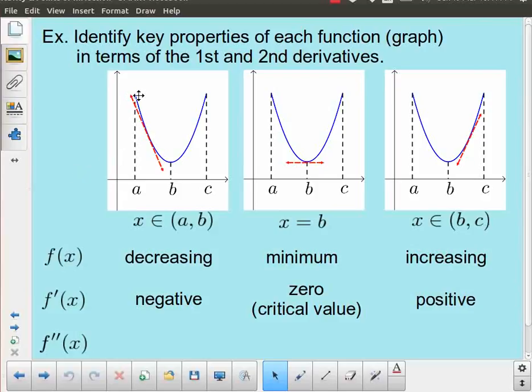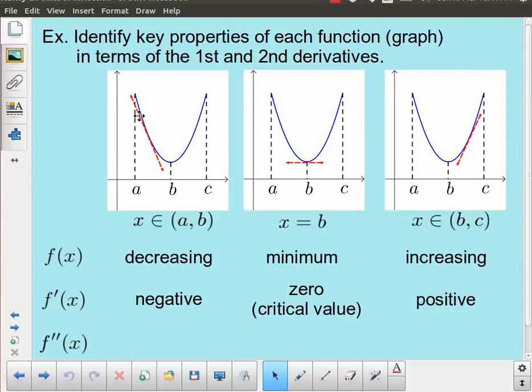So let's start off with this shape. It's actually a parabola, but it could be part of a polynomial as well. From this curve, the blue, which is f of x, we can see that we start from A, and as we move from A to B, it's decreasing. Then when we reach B, it's at a minimum. And then as it continues from B to C, it's increasing. So the behavior of f of x is something that you should be quite comfortable with right now as far as these ideas: decreasing, minimum, increasing, etc.